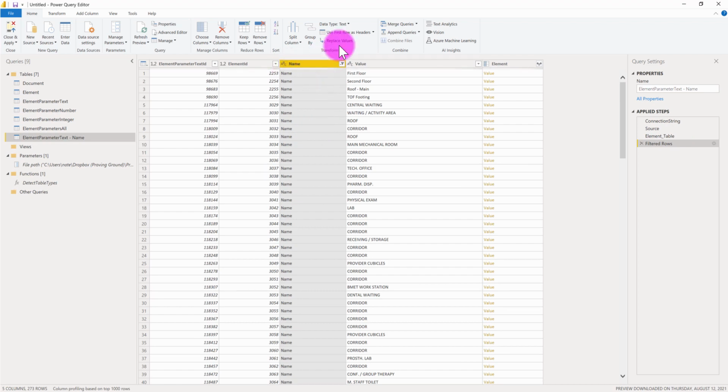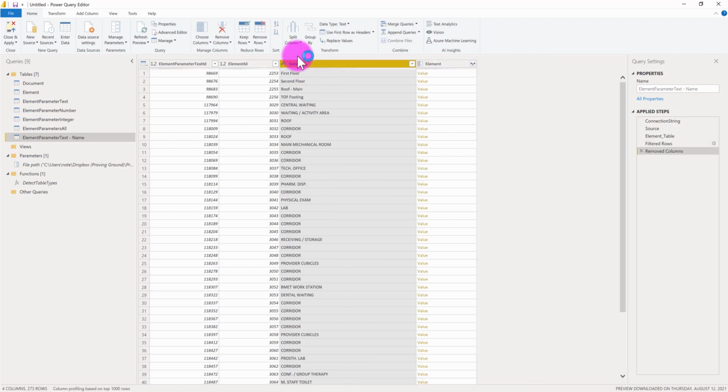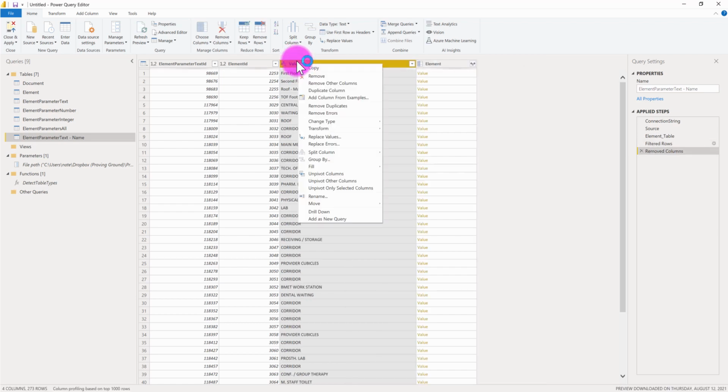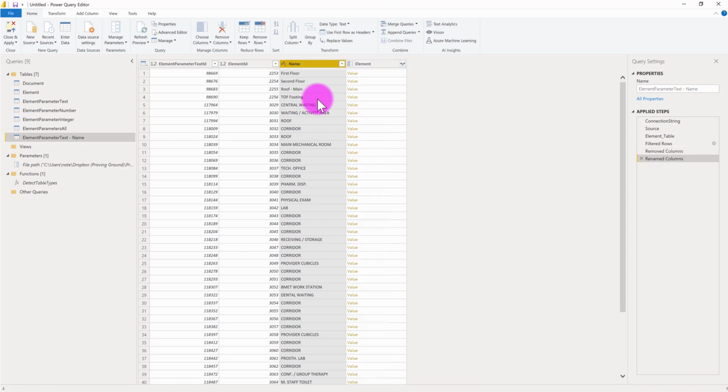And what I might do then is a little bit of additional formatting to my table. So I've applied the filtered rows step. I'm going to go ahead and remove the name field as such, and then I'm going to right click on the value of the name field and rename this name, because all the properties that are listed here refer to the name field that I've identified. So that column that listed the name was superfluous at this point, because I've now reformatted my table. I now have a name field.